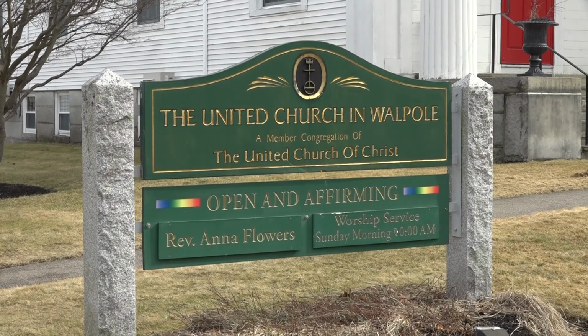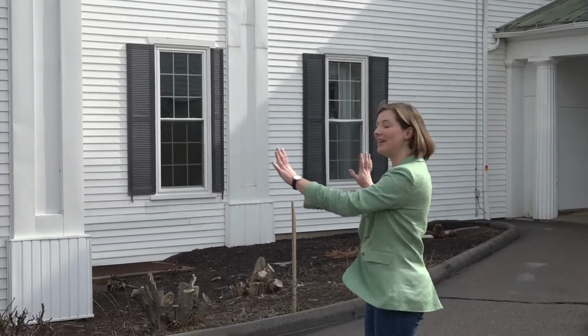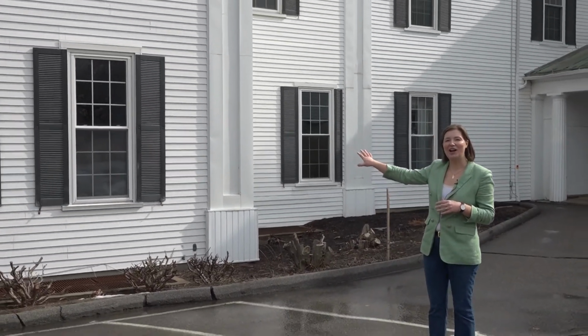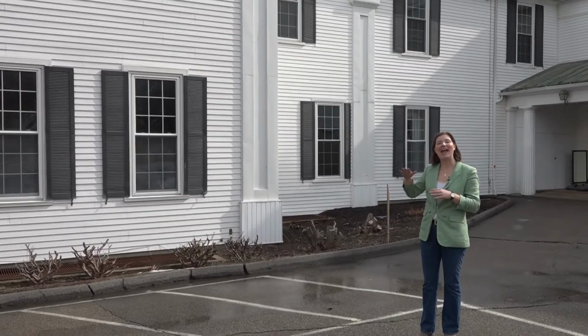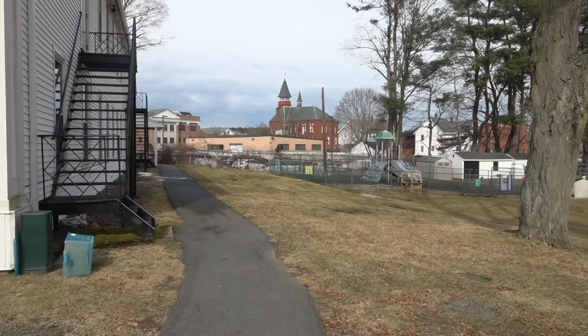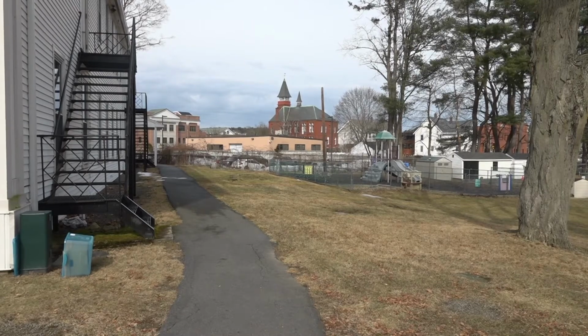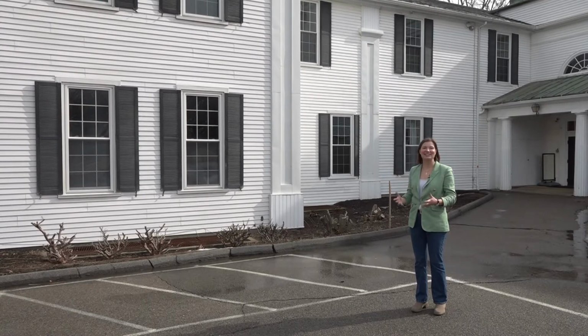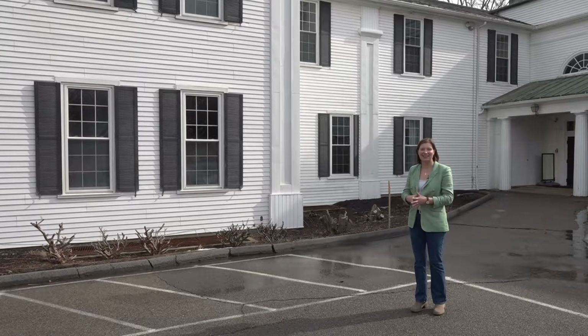There's going to be big changes happening to the whole real property, and one of that is we'll be knocking down this entire wing of the building that was built in the 1950s. We'll be expanding parking this way. There'll be an entrance for our daycare on the side of the building, and then we'll be adding that addition off the back, which will be the base for our beautiful rooftop deck. And it will also house that completely new children's space that we're really excited to share with the community through a daycare.